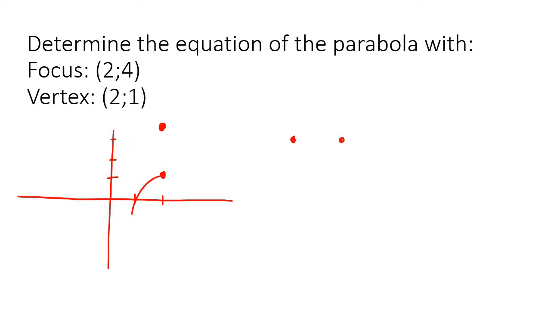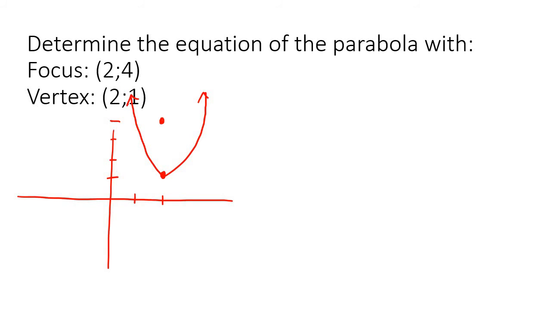If it was facing down, then we have a problem, because this is the focus, and the focus is always on the inside of the curve. You know, that's the inside, and that's the outside. So it has to be on the inside of the curve. So our graph, whoopsie, we don't want to take that away. So our graph is going to do something like that.